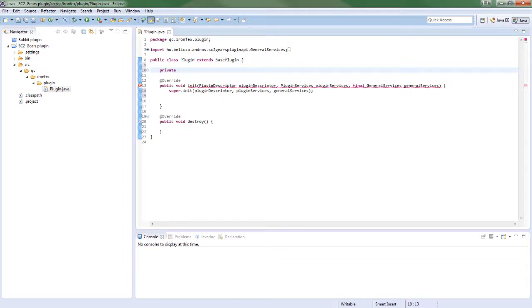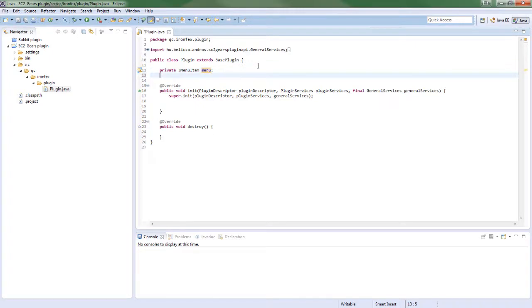Anyway, so private, you need a JMenuItem, so this is a menu item as it says, and we'll just call this my menu, because my menu is a pretty nice name, or just menu, more concise.